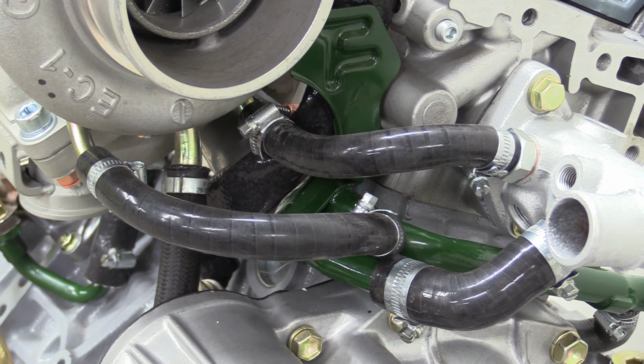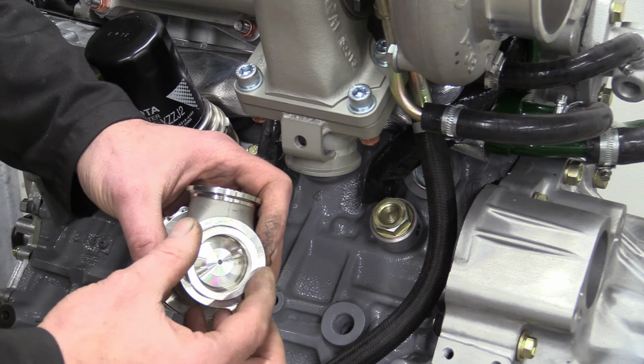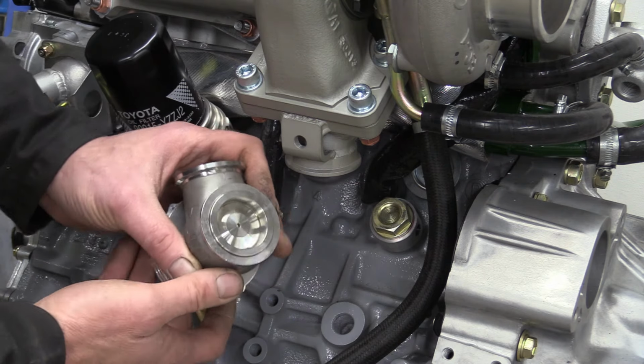Time to bolt on something else. This time it's the wastegate. Our tial 44mm unit should be man enough for the job, I would have thought. Seen this a few times, I always want to make sure the seat's in here before you put it on.